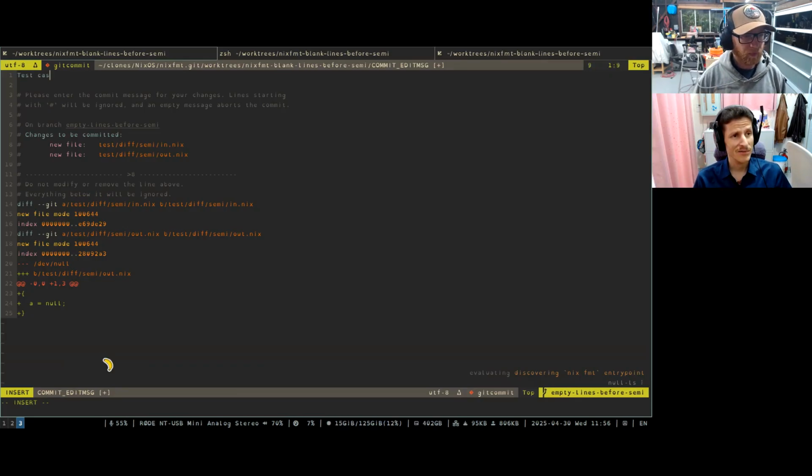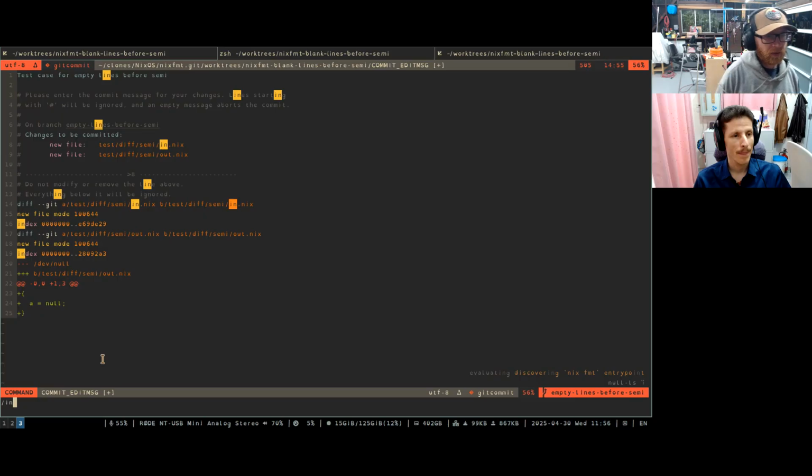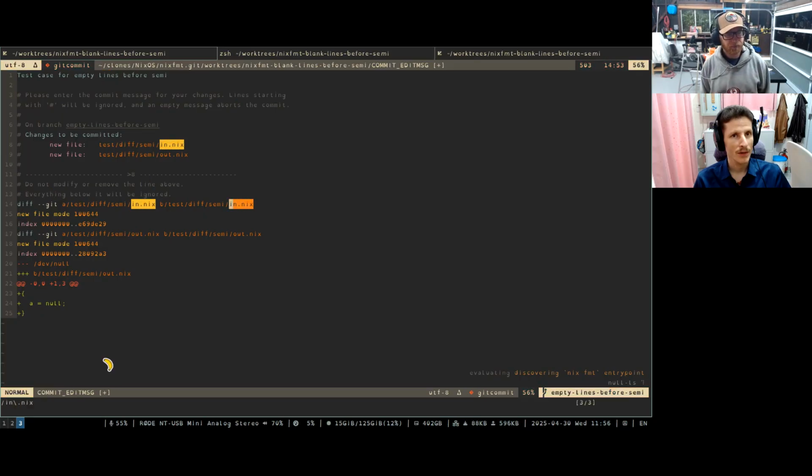Test case for empty lines before send. I'm having trouble reading this diff. Why does the in.nix appear to be empty? The out.nix is there. I didn't save it.